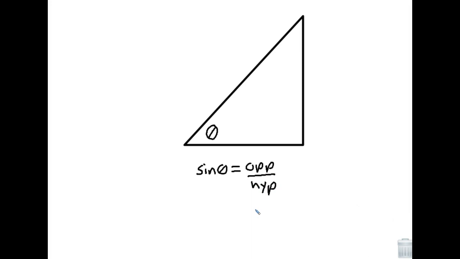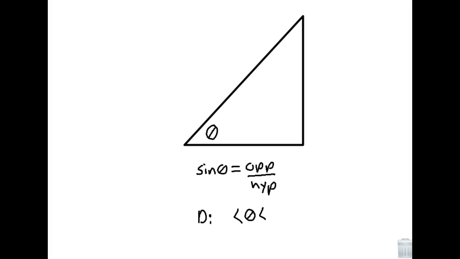Okay, so one way we can think about the sine ratio is as a function where I input an angle and I get out a unique ratio for that angle. And something we've always talked about with functions are the domain. In other words, what are my possible inputs? What values can I have for my theta?